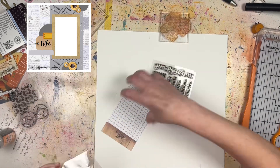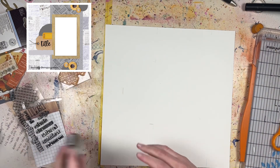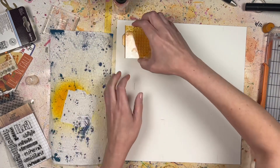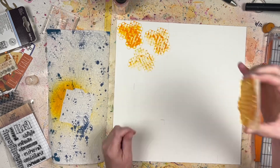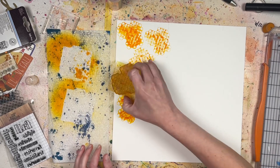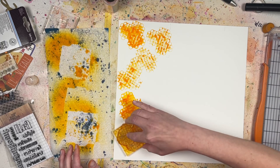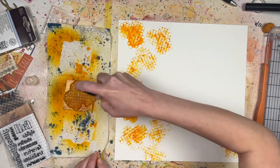This is Vicki Boutin foundation paper, so it's a nice solid sturdy cardstock. I've got these two Not Just for Boys Kit Club stamps: one is a fun circle shape, and I'm also going to try to add in some words because the original sketch background reminded me of newsprint. I originally wanted a stamp with a bunch of words or letters to mimic that newsprint look, but I didn't have one. So I went into my stamp stash looking for something random — not a butterfly or heart, but a pattern — and that's when I found this circle stamp.